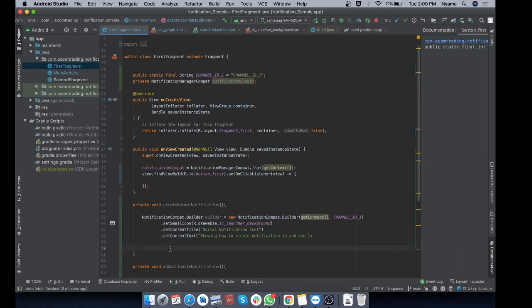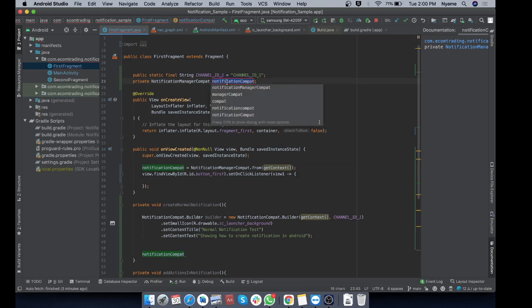So let's try out notification compact. Let me refactor this, for simplicity's sake, to notification manager compact, because actually it is not just a normal notification, it is notification manager.